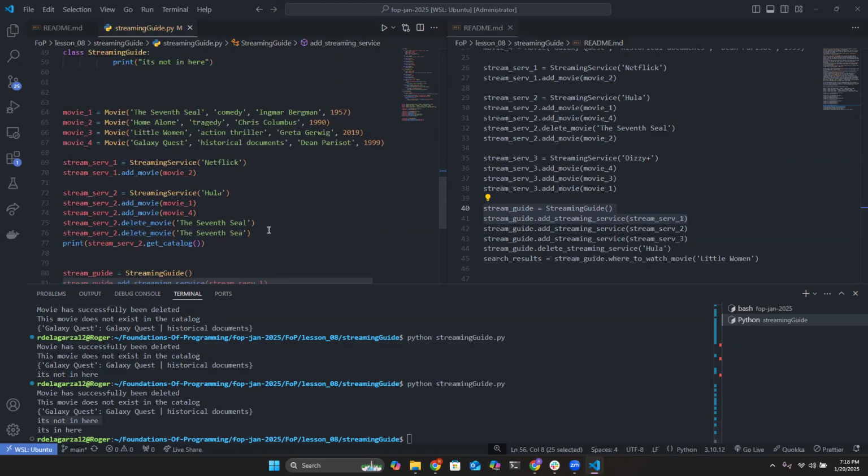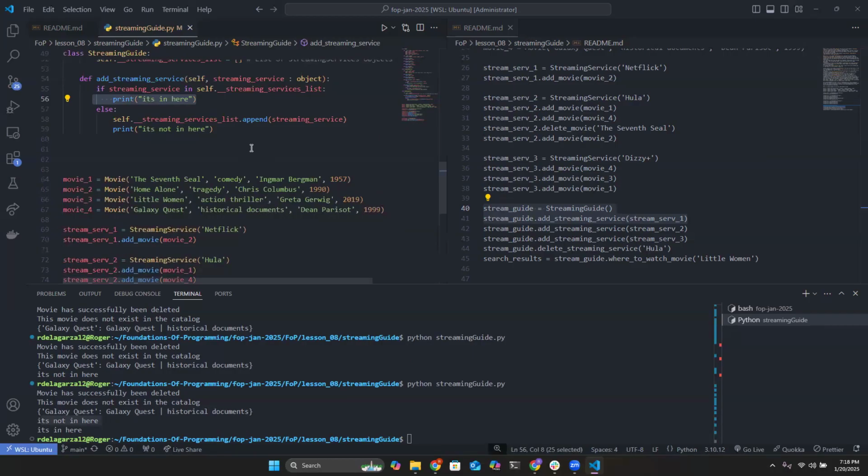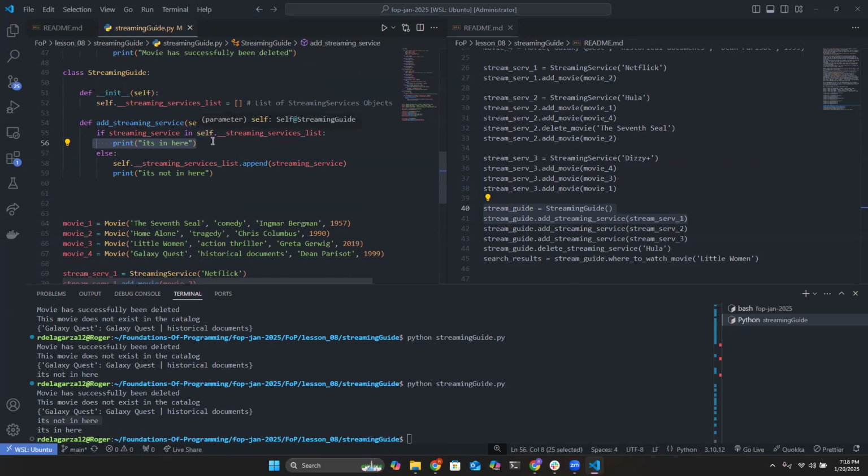So that tells me that I was able to use the in operator with a list of objects with just the object itself. I'm actually kind of surprised that that worked. I'm not gonna lie to you. But yeah, I guess it worked. I'm glad we were able to experiment with it. But you guys were all on the right track. We were able to check if something existed in something, and if not, we added it. Else, we printed out it's in here.